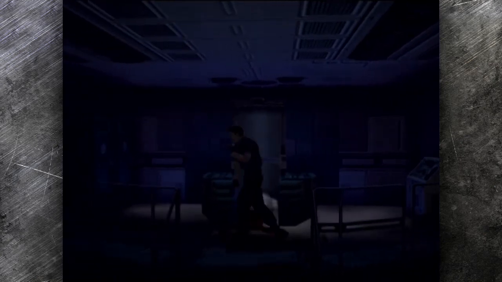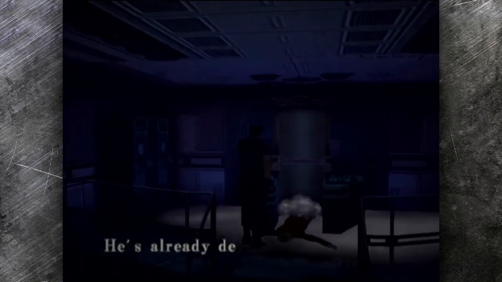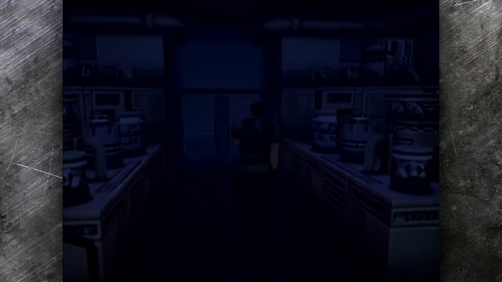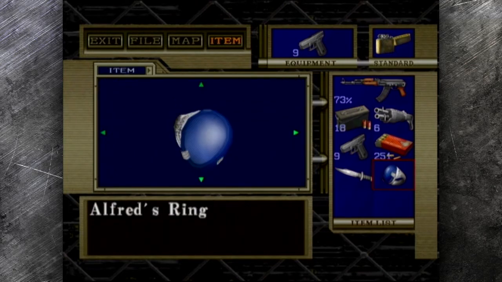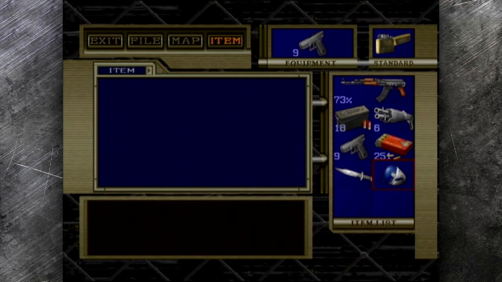Just making sure. Yes. Well. He is already dead. I just wanted to make sure. And somehow he left a lovely corpse. You've done what many before you have not been able to. Good on you, Alfred. At least you did that much. That's a pretty nice ring, actually. Sure will.